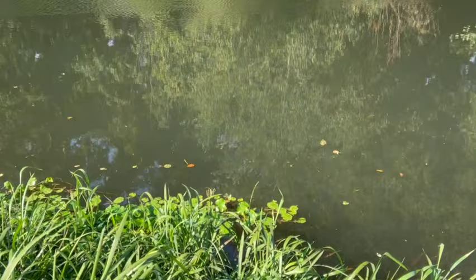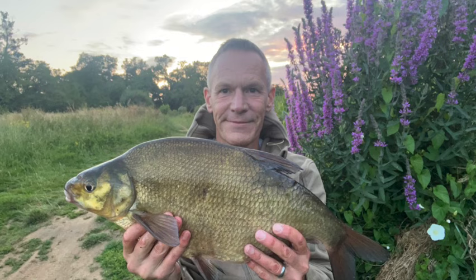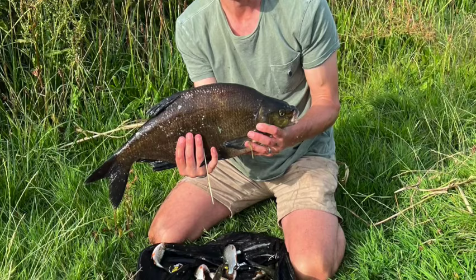And we've actually got about 9 or 10 foot right off the rod tip there. So I've had some good days here for roach, bream, odd chub, dace. I can't wait to get cracking.